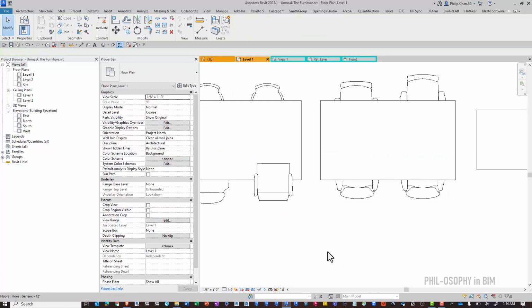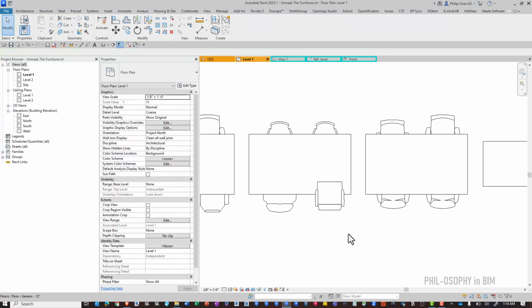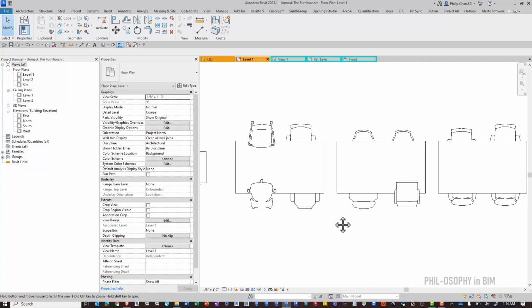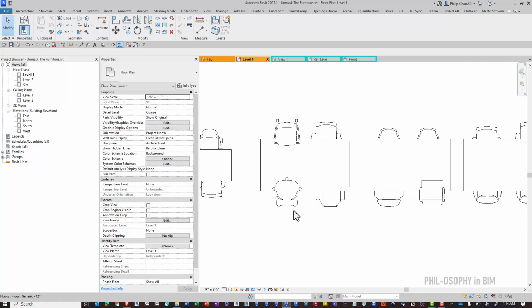So anytime you're using downloaded third-party content and you run into the issue where the chair has a masking region inside the family, you're going to have to do this little fix in order to get the graphics corrected.